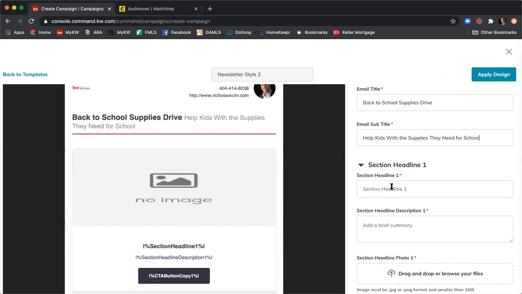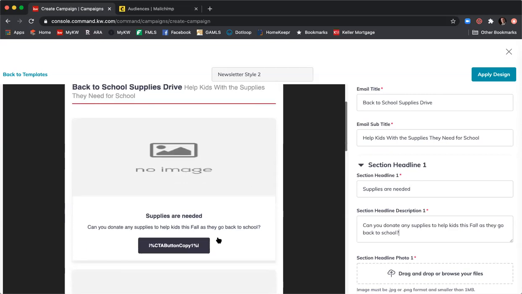And then section 1, supplies are needed. Can you donate any supplies to help kids this fall as they go back to school? So you can see how simple this is. You just type in the boxes and it shows up over here on the right-hand side.